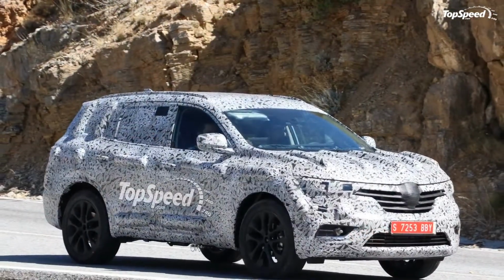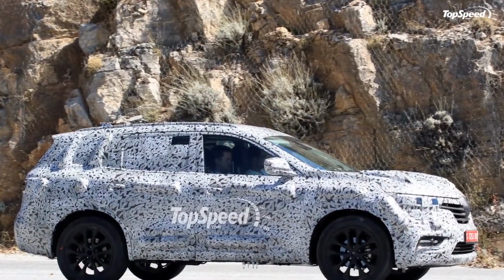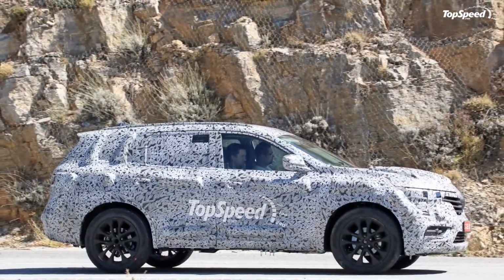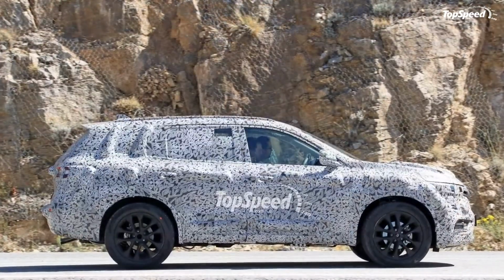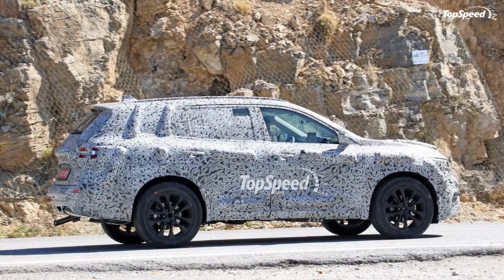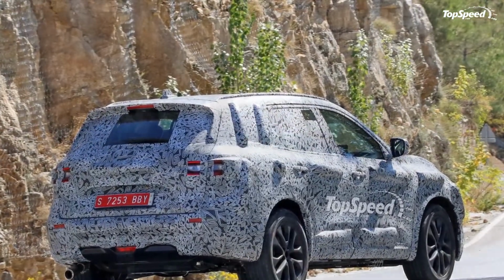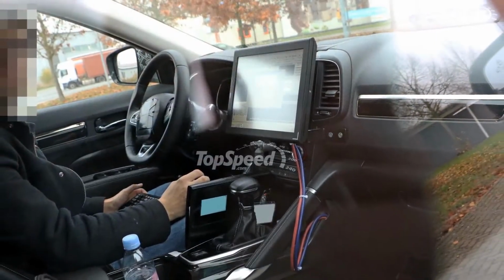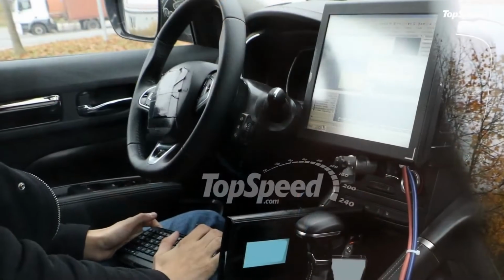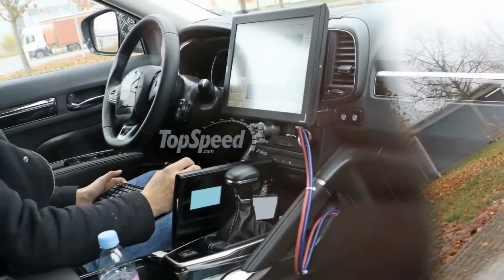Interior. A quick look inside the Koleos reveals an upscale cabin that surely brings strong competition to the segment. To start off, just take a look at that leather upholstery. The leather on the seats, armrests, and center console are held together by white stitching, and it looks like the center of the seat cushions and seatback are perforated, hinting toward heated and cooled seats as an option.